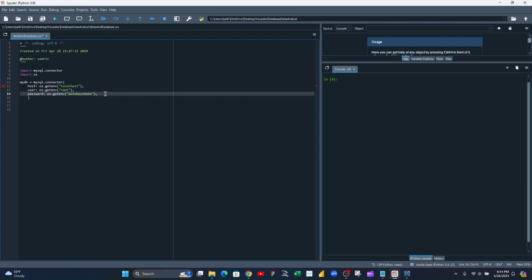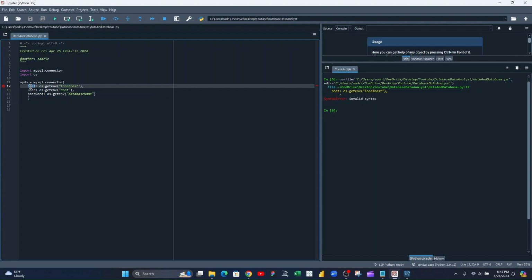Lastly, I don't have a database yet, so I'm going to create it right here. Let's run this and see what we get. If we get any errors, that means we might have made a typo in here. Everything should be fine. Let's go ahead and run this real quick. Invalid. Something's wrong. What did I mess up? Okay, the host.